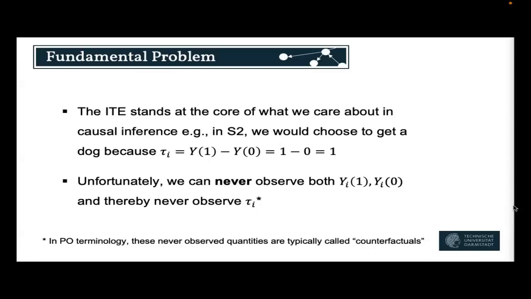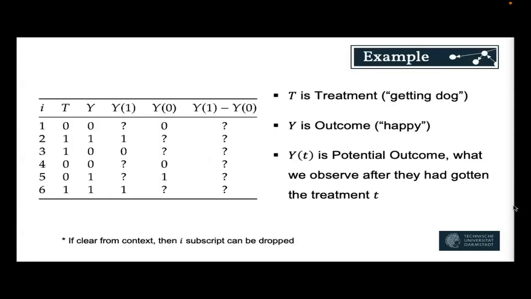And so how do people in potential outcomes go about this? Well, let's first visualize things, right? On the table here on the left, you simply see the treatment, the Y for different individuals, and the Yi's. Here, the subscript is just dropped, trying to get you accustomed to the fact that people are not always as precise. Here from context, it's clear: you're looking at different individuals, so these are the Yi's. As you will note, Y here always corresponds to the one Yi that we observe, either the one where we get the dog or the one where we don't get the dog. So it's essentially just copied over. And then everything where we don't know will have a question mark.